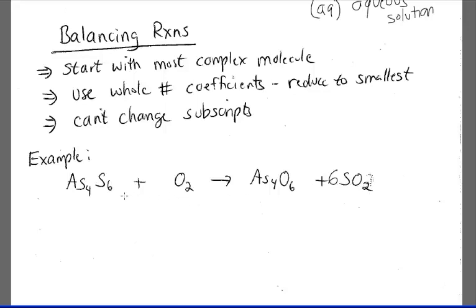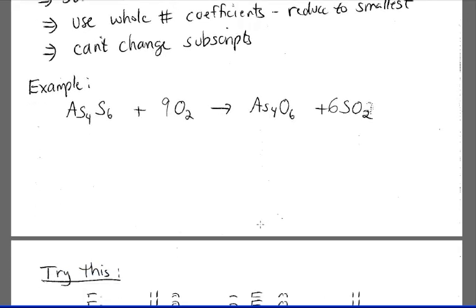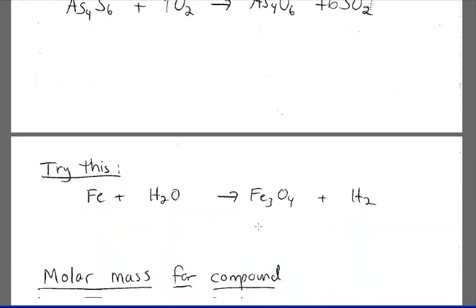Okay, so we have sulfurs balanced, arsenics balanced. The only thing left is oxygen. On this side of the equation, we have 6 oxygens here, and 6 times 2, 12 oxygens here, because the 6 applies to the whole molecule. So we have 12 and 6, we have 18 oxygens over here, so we need to have 18 over here, and since there's already a 2, that gives us a 9. Okay, now you try balancing this next equation.